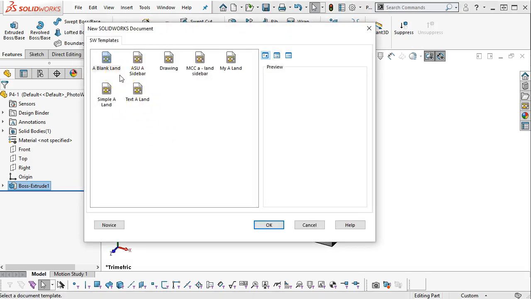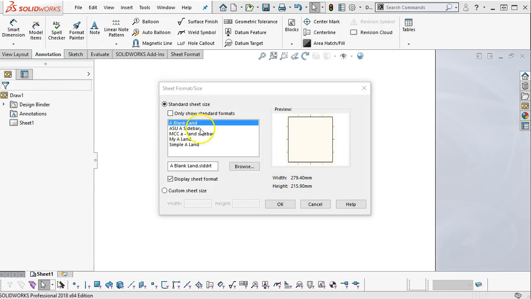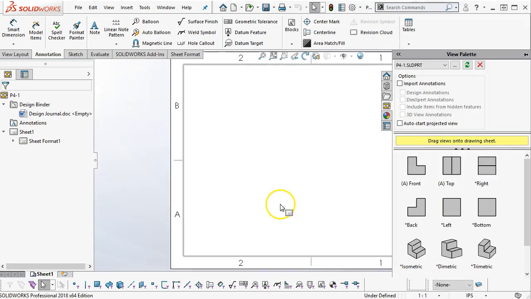Let's go with the template, or the default template, which will ask you. This is going to my location, so I can't pull up the default. I'm going to have to browse back to that. Well, let's just go with a blank sheet.